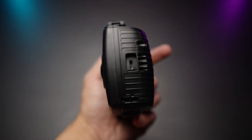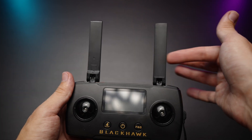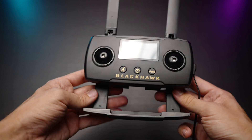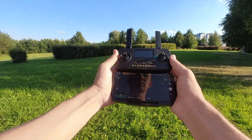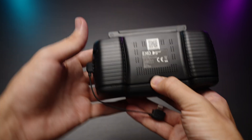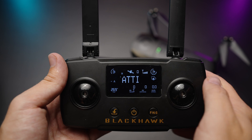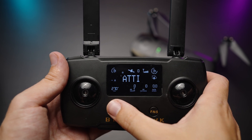Now let's move on to the remote controller. Here we have the micro USB port and unfortunately there is no additional space to store your cable — you have to keep it like so. The antennas are really plasticky and flimsy; I don't like those and you could easily break them if you drop the remote. The phone holder system is also pretty flimsy and feels like it could easily break one day. It's also really uncomfortable to remove the sticks from underneath. On the remote we have a gimbal control wheel, photo button, video record button, and a function button with almost no additional functions. On the back is one more Hubson logo but no additional buttons. What I really like and miss from my DJI Mavic 2 Pro — not in newer models like the DJI Air 2S or DJI Mini 3 Pro — is this little screen which shows where your drone is, how far it is, and the height, so if your phone dies you can return to home using that information, which is really handy.